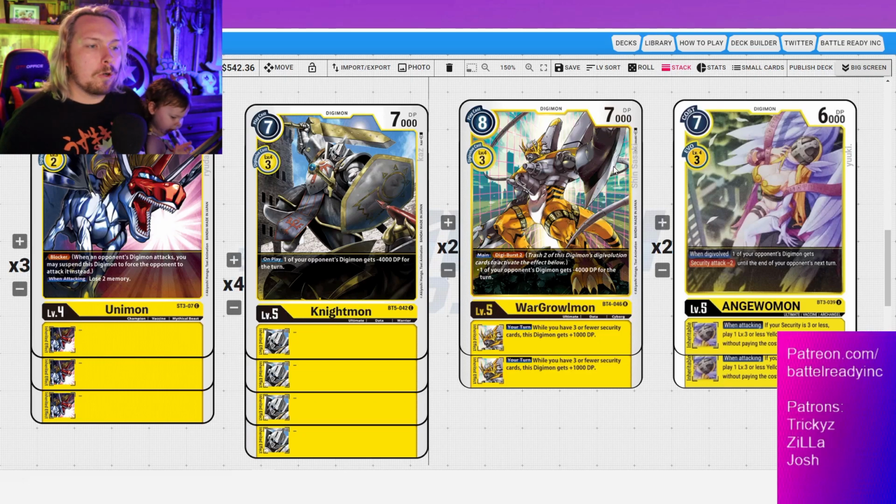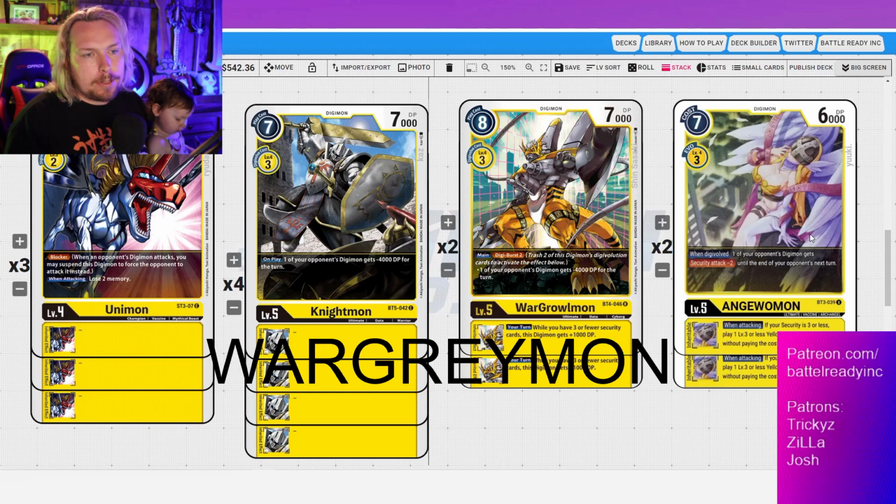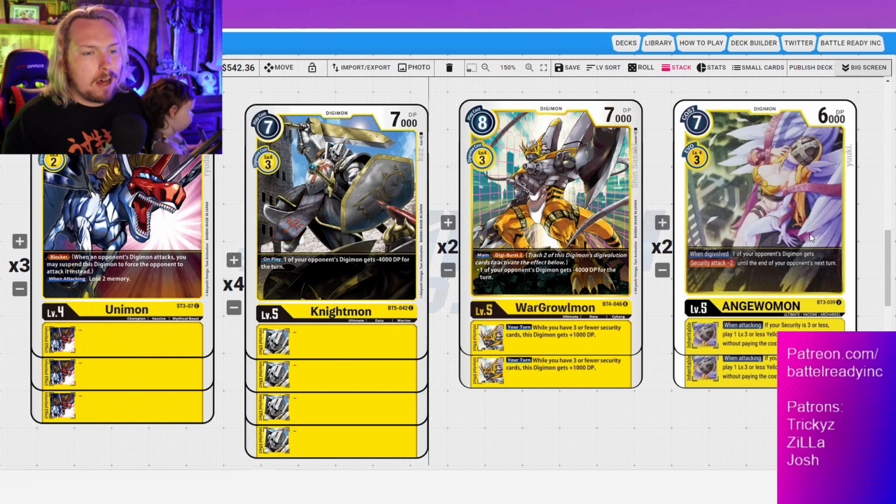Next, I've only got the 2 War Groundmons you see here because we're also playing the Angelmons. The Angelmons are really good in tandem with War Groundmon decks. If you're not playing War Groundmon, I don't think Angelmon is a really good level 5 to add into the deck, just because it's really difficult to hurt yourself unless you're playing someone that's really aggro or doesn't know yellow very well. They're not going to put you in that 3 security state.